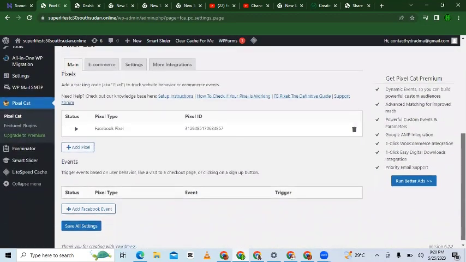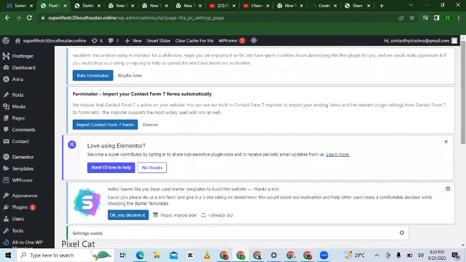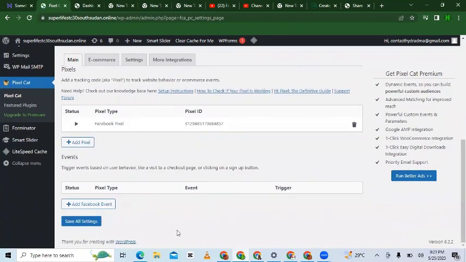Once I save, I'm going to save all settings. As simple as that, my pixel is now in WordPress.